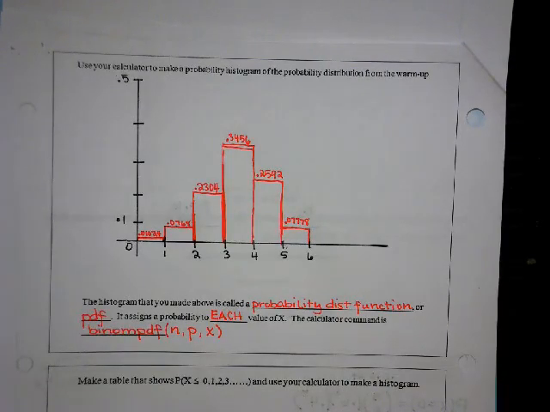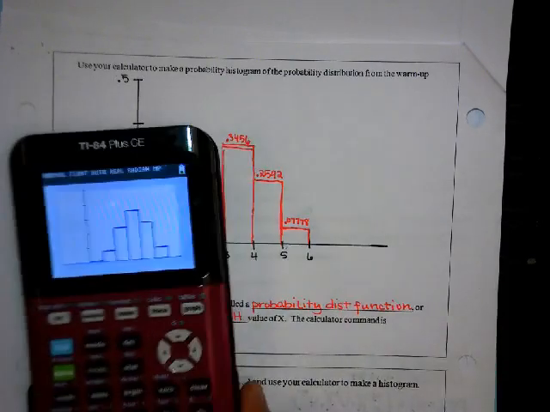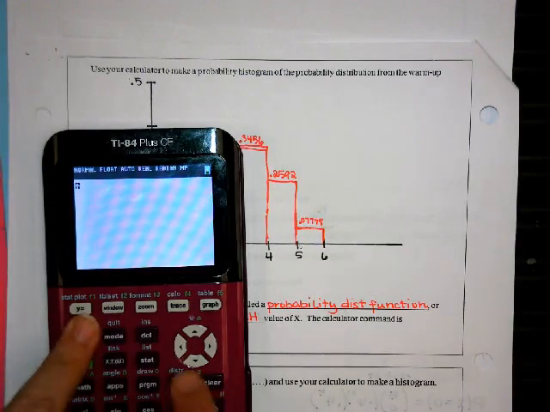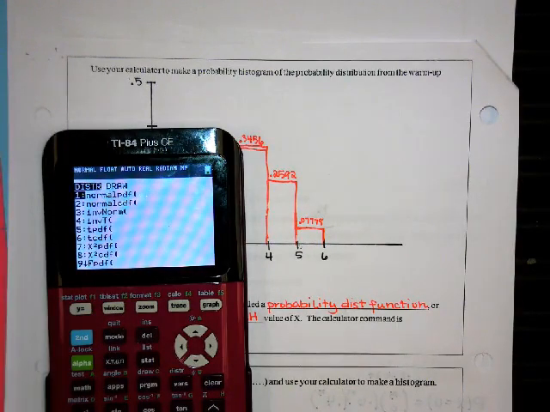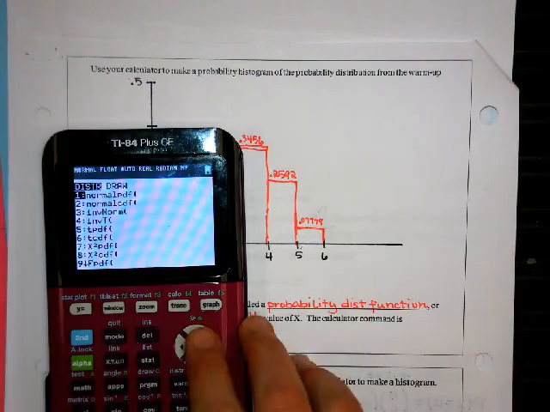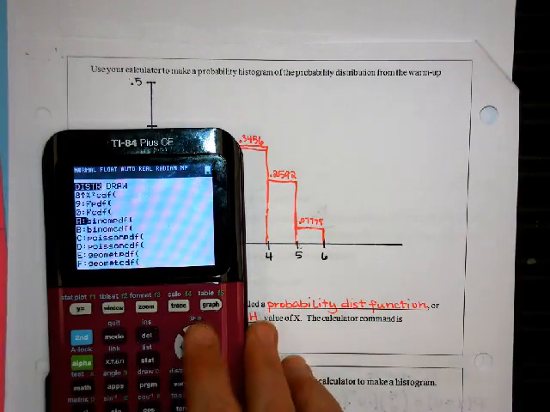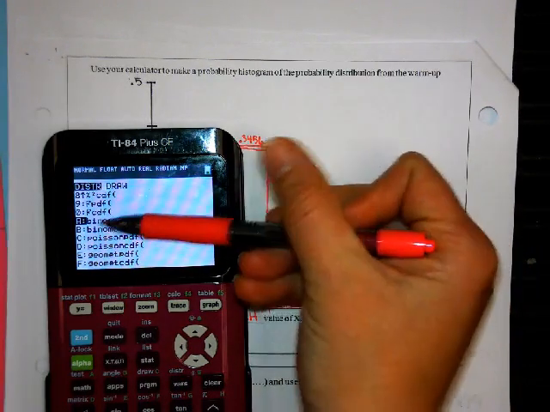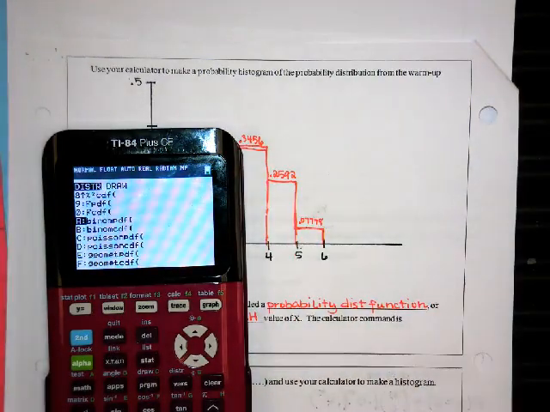All right, so, where are we? I'm going to put my calculator up so I can show you this actually works. So, quit out of your histogram, second mode, so you're back on the home screen. The binompdf is in the same place as normalcdf, so we're going to hit second vars. I don't know whether it's actually easier to scroll up or down, because it's way down at the bottom of the list or way up in the list. Binompdf, option A.